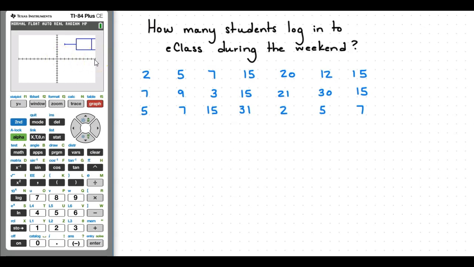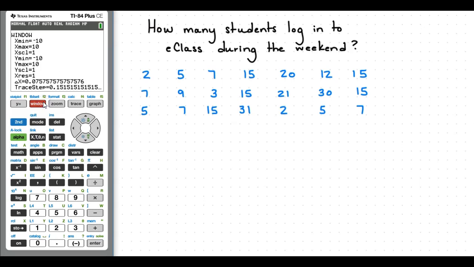So here's what we're going to do. Go ahead and tap on Window, and we're going to adjust our window a little bit so that we do not have these negative x values. So I'm going to hit Clear and start our x-axis at the number 0. Next, I'm going to go down one option to x maximum. The maximum value on the x-axis needs to be able to fit our data. So let's go ahead and select something like 35. I'm going to clear out the 10, replace it with a 35, and hit Enter.